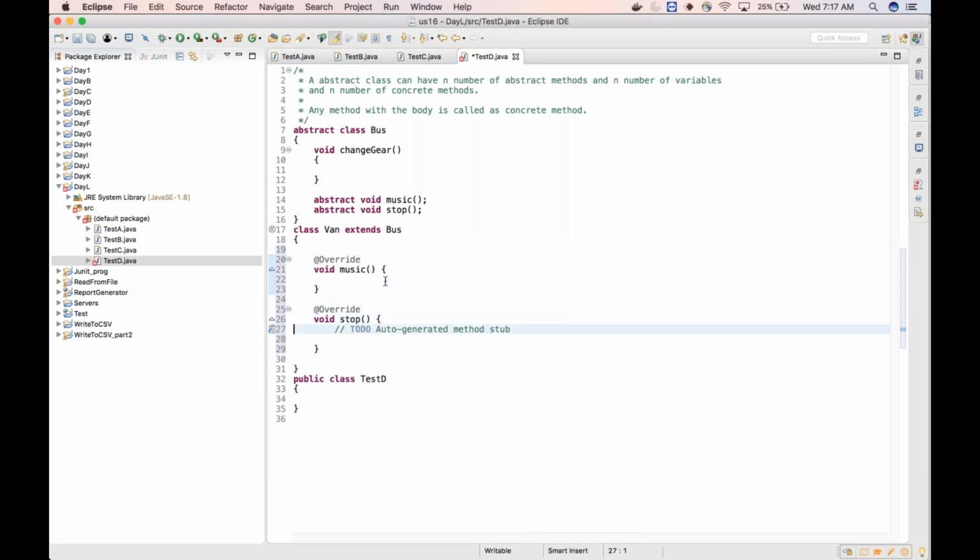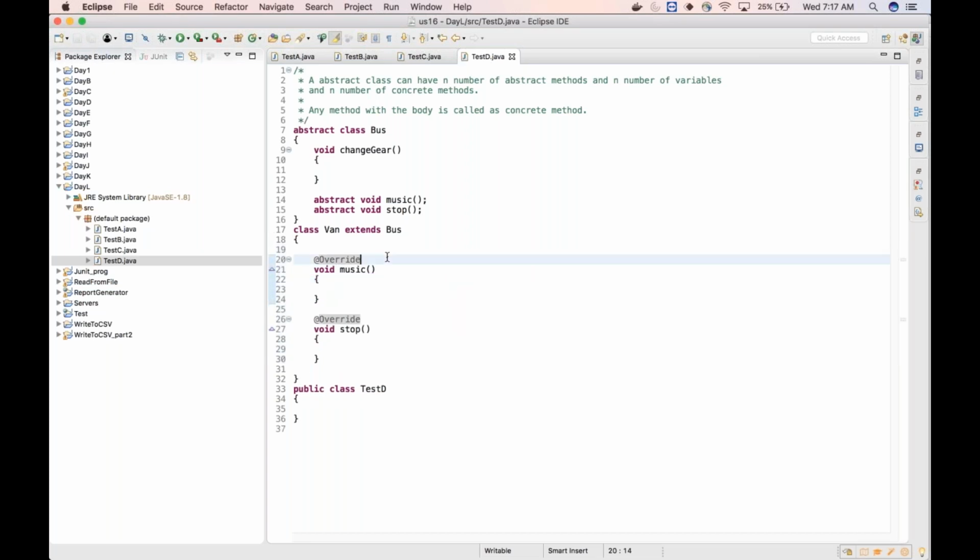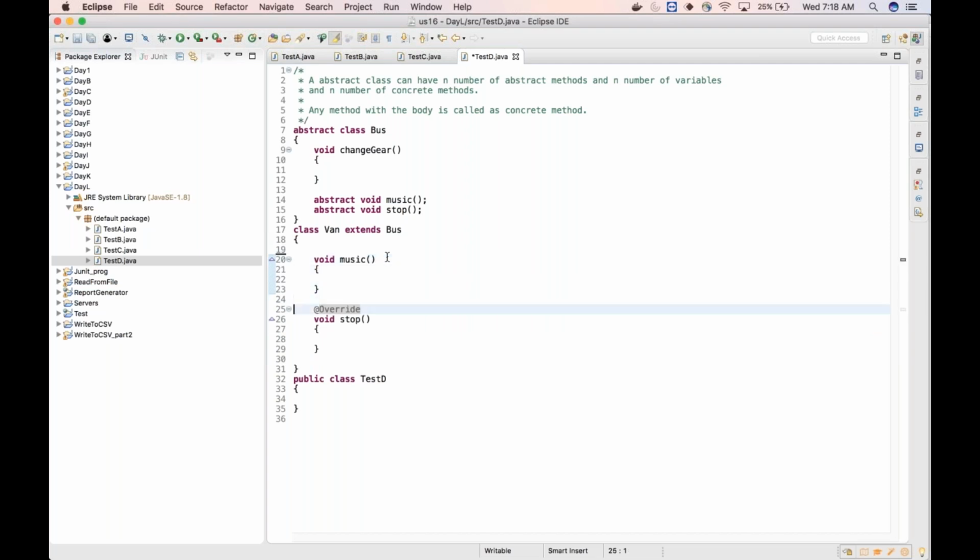Override is an annotation used to indicate that the method has been overridden. If you don't want to use the override annotation, just remove it. If you want, you can keep it, or else you can remove it. That doesn't make any difference.